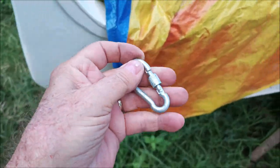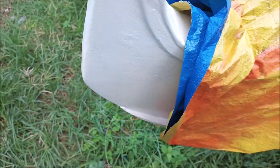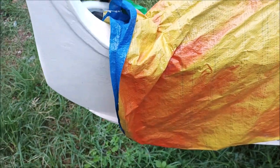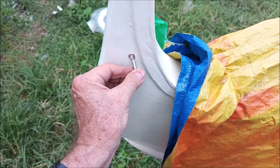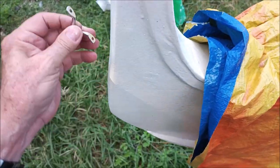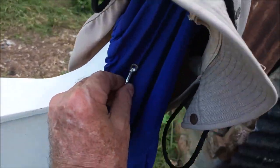Not that, but these are the clips we're going to use to clip that line onto this loop here. So, yeah, see, like this. This little loop will be here, and there'll be one on this side too. It's got two sides. And the same here. We're going to go from up there down to here with the loop.